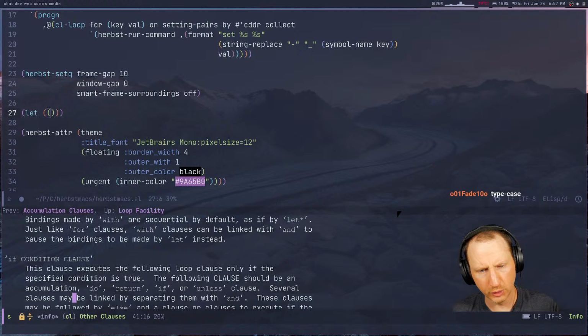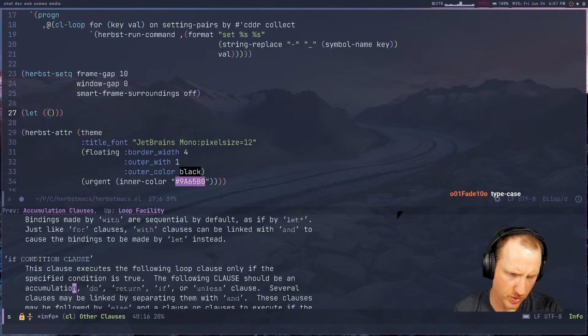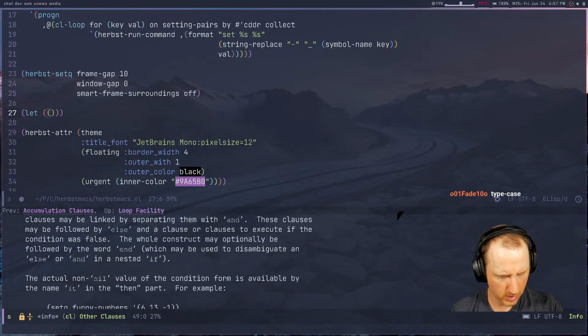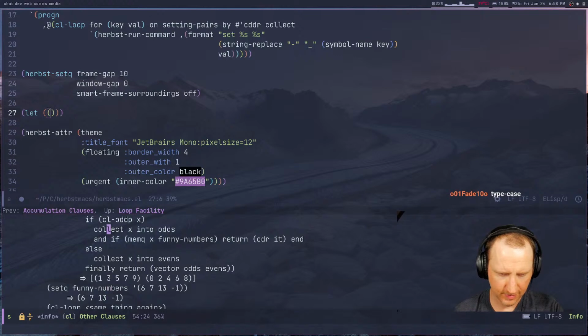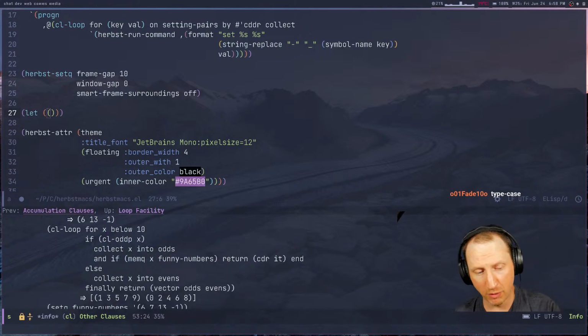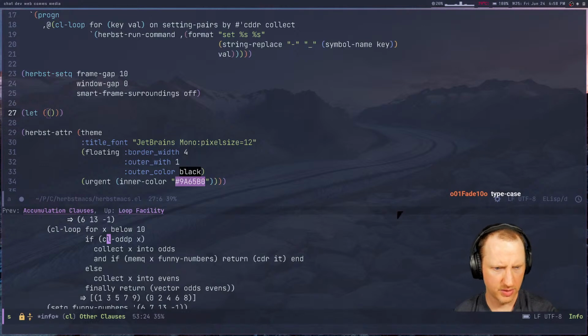Clause executes the following loop clause only if the specified condition is true. Wow. That's... I mean... powerful, but syntax gets a little bit weird. For x below 10, collect x into odds. I mean, we could try to do something like that. I think it could help.